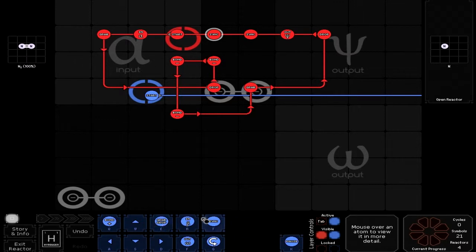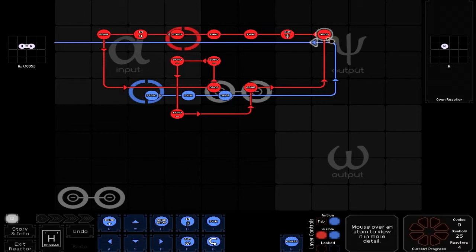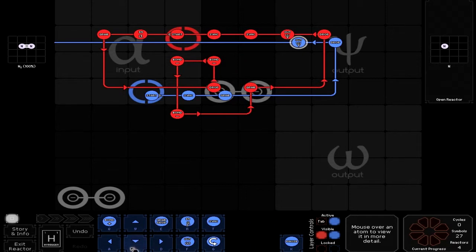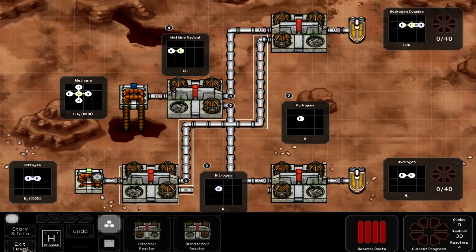Now let's start working on the blue. Needs to know when to go, so here, grab. Go up here. No. There you go. Drop there. Gee, I tell you what, using the touchpad sure is hurting my thumb. A regular mouse probably wouldn't be hurting my thumb. Okay. That reaction should be set to go. Okay, that was just that one. And that'll be just outputting nitrogen to up there.